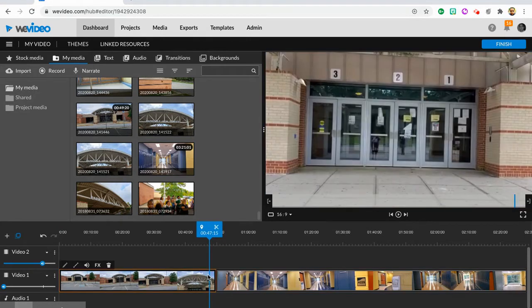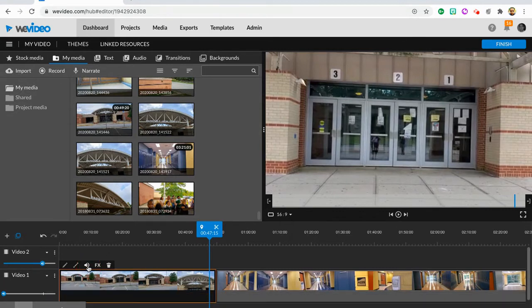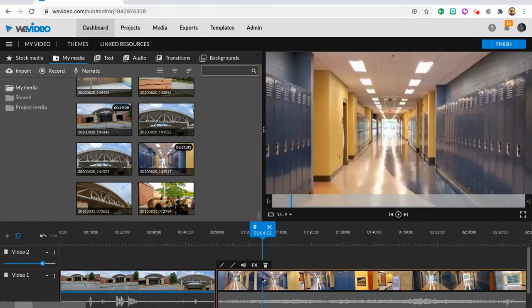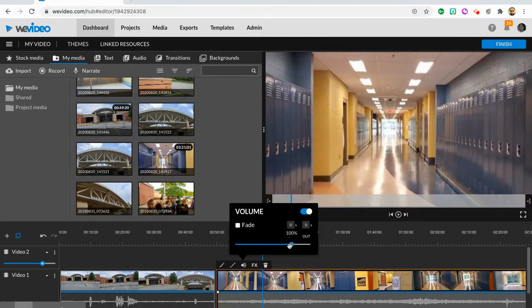Now, I don't want the audio to show up in my videos because I'm going to be narrating. A couple of ways you can double check is to click on the little speaker for the audio options. I click on it, and it tells me that I have 100% volume. So I'm just going to slide that down to zero because I don't want any audio to show up, because I'm going to be speaking. So I'll do the same thing. Click on this one and lower it all the way down to zero.